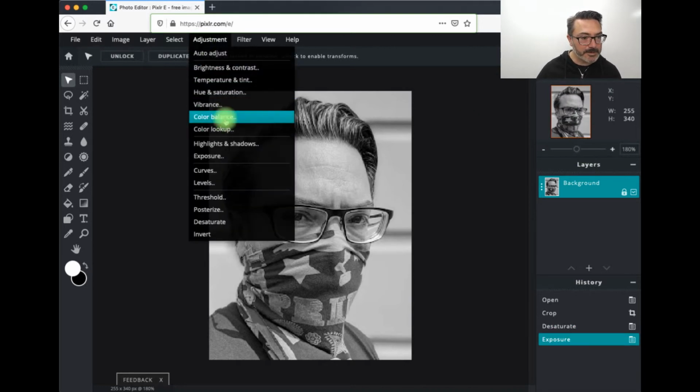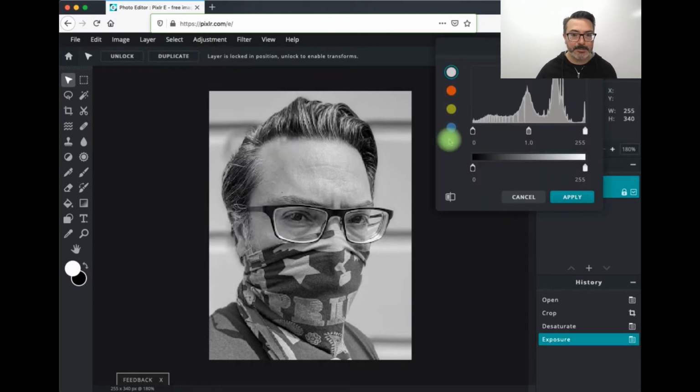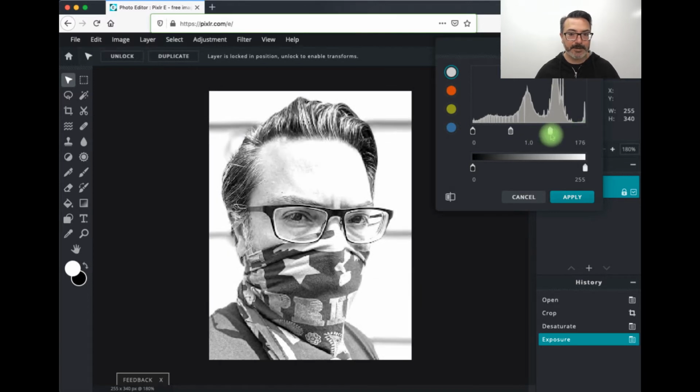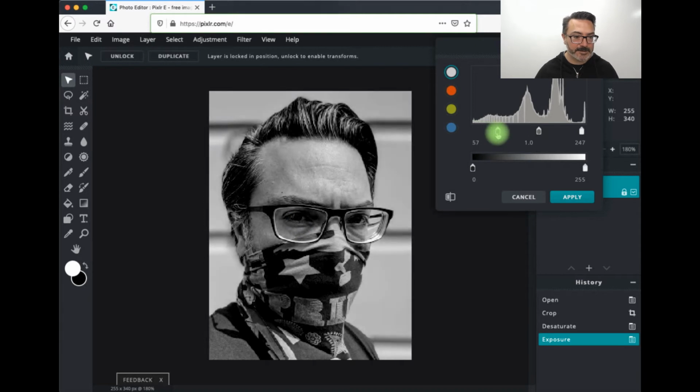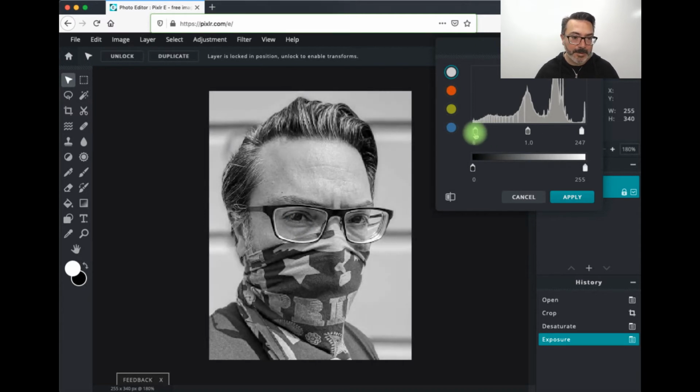Let's see if they have a levels option here. Levels is kind of like a nice in between. So this is your black levels. This is your midtones or your middle gray, and then this is your highlights. So I might start with the highlights and see how I have a spike here that tells me that somewhere in here there's a little spike of pure white. I think we can go up to about right there before it blows out my head. Do you see that section right there? So right about there is probably where I'd stop. I might increase the black a little bit, but not so much that I'm not seeing the eyes. So I'm looking at the eyes there. See how that starts to become one larger shape? So I might find somewhere in between and a little bit on the midtones.